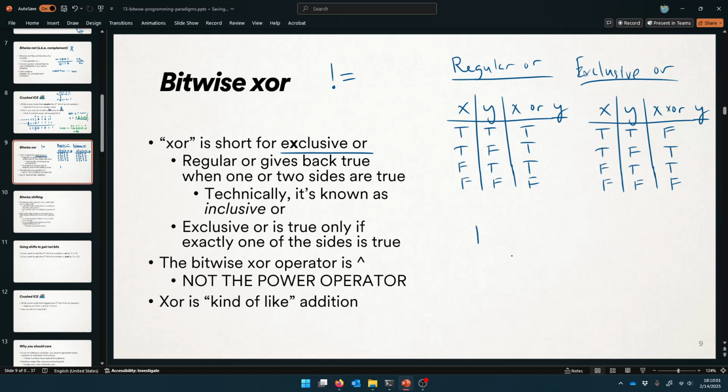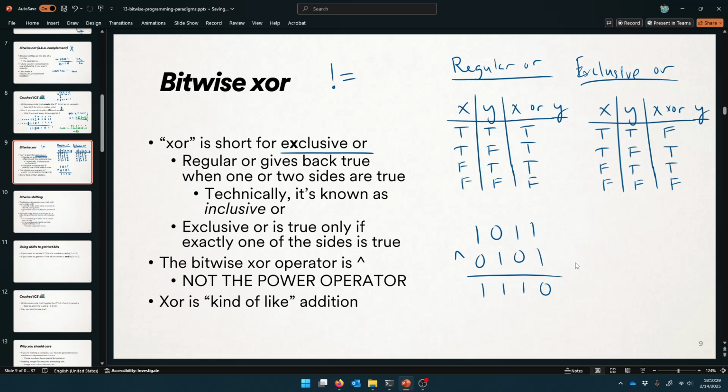And so with that in mind, here's an example of bitwise exclusive OR. Like that one exclusive OR'd with this one. What does it do? Well, it lines them up again. True exclusive OR with true, well, that's false. Can only be true exclusively. So that's the false case. And then these guys, they differ, so it's a 1. And then this one also differs. Does that make sense? So that's bitwise exclusive OR.